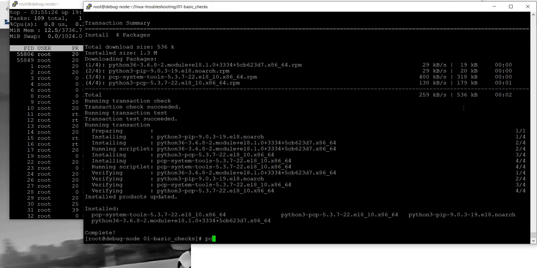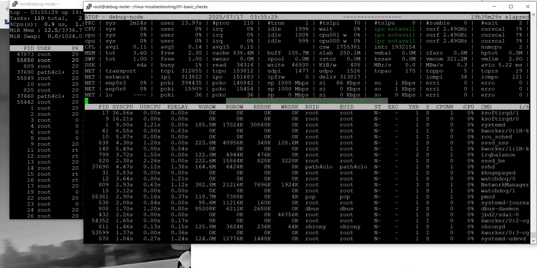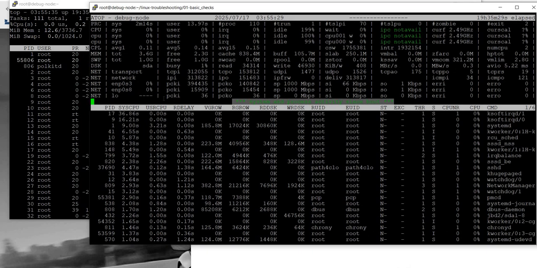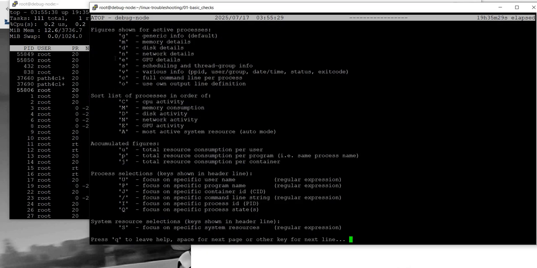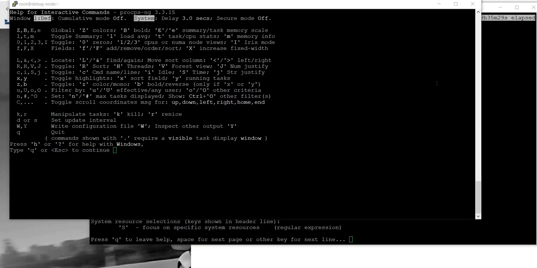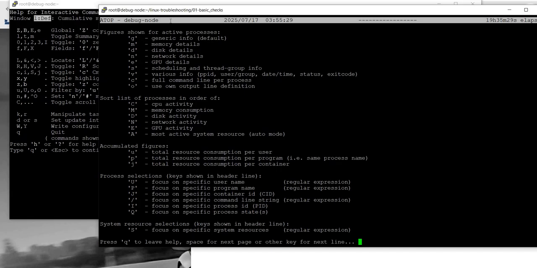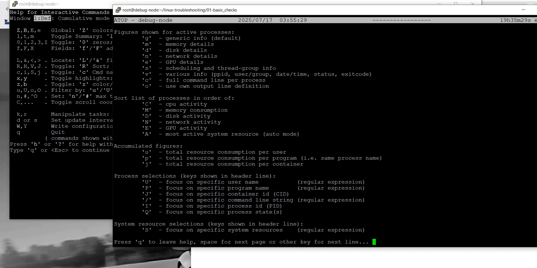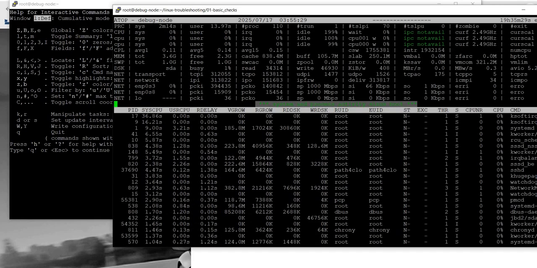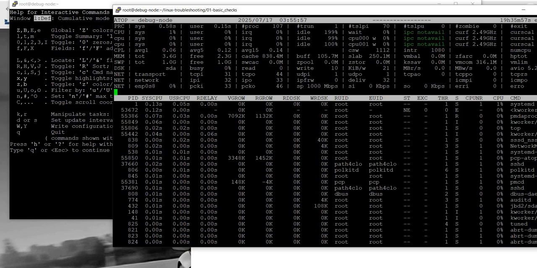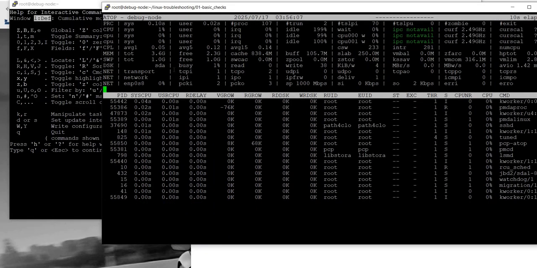But once we have PCP atop, I hope it will work now. Yeah, so you can see the difference, right? It is also giving the same kind of output here, but it has more features. If I go to the help here, you can see we have more keys. You can check the generic info, memory detail, disk detail. And there is one more thing: whenever you have some high usage of, let's say, CPU, that particular entry will come up in red color. That we will see in the next video, once we have more detailed information on this PCP.